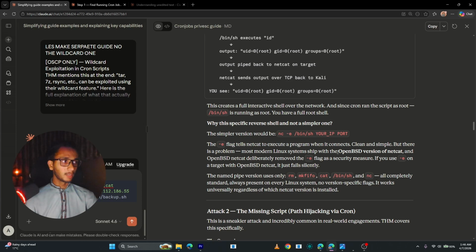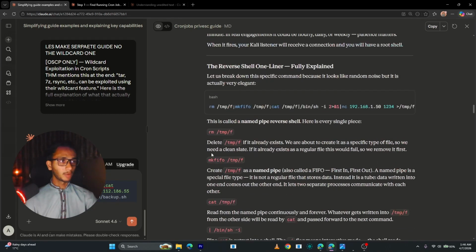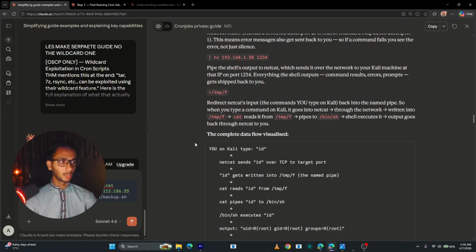It is clean and easy, but there is a problem. Most modern Linux systems ship with the OpenBSD version of netcat, and OpenBSD netcat deliberately removes this flag as a security measure. So in a modern system this will not work, and that is why we are using this as a backup.